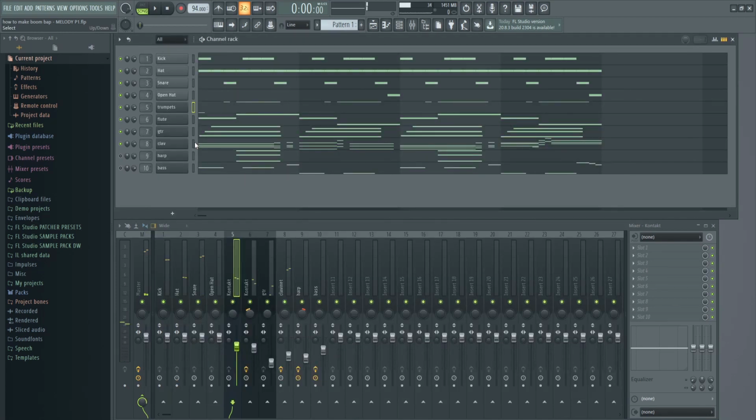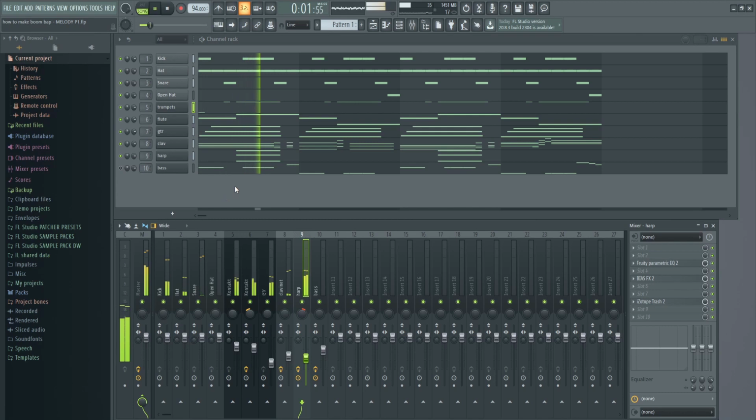Then I wanted like a hit, like a one-shot sound. So I used the harp for that. Let's see if you can hear the harp now. You hear that sound? So there's the harp. I was going for sort of more of a sound effect than a melody.